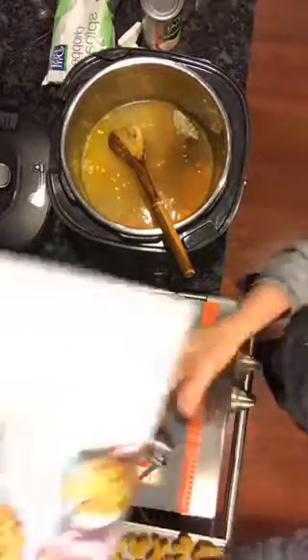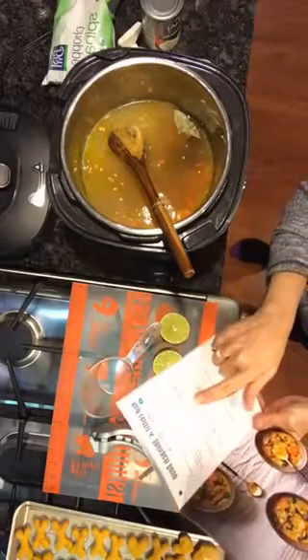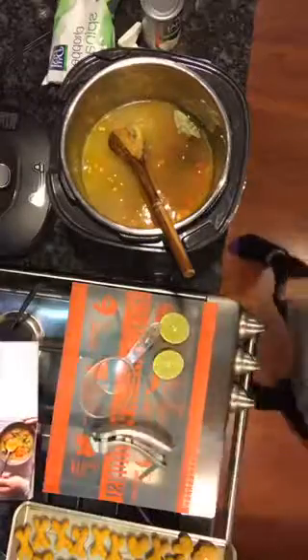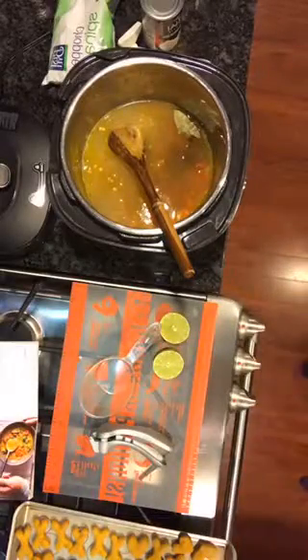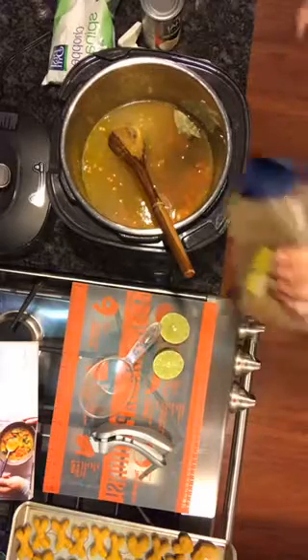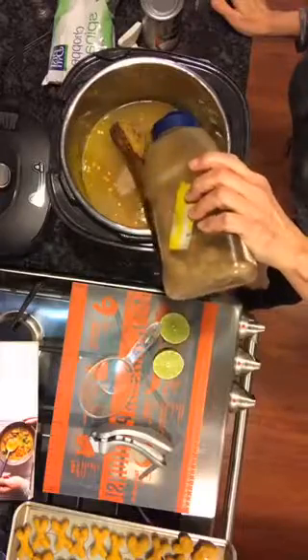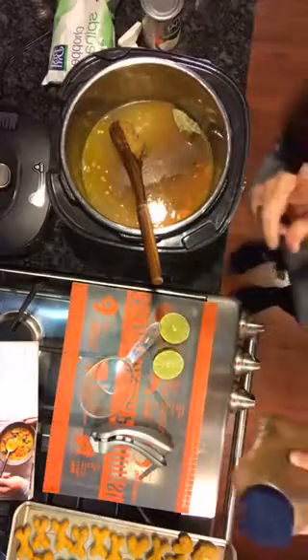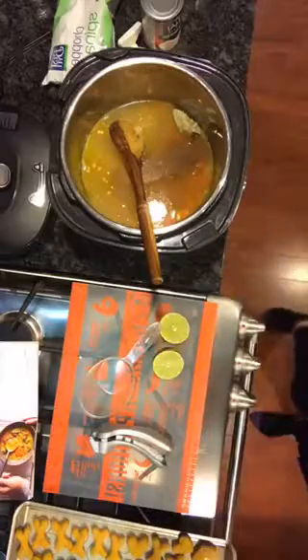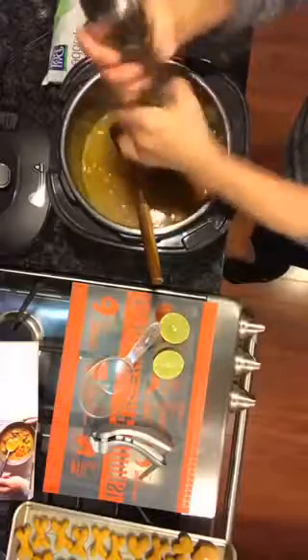This is what it looks like, just so you can see. Let me double check: we have the stock, the lentils, the cumin, the bay leaf, and some salt and pepper. The recipe also calls for celery, and I didn't put celery — my husband's not a fan. Instead of salt, I'm actually going to use some celery salt. Don't tell him it's in there! So that's going to take the place of that, and we'll hit it with a little bit of fresh ground pepper.